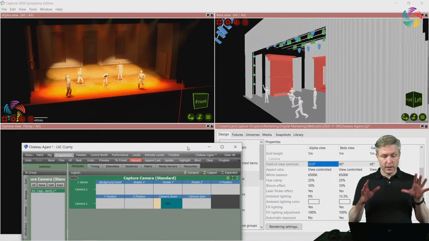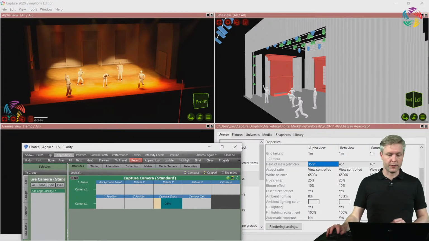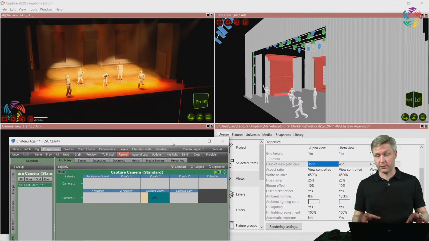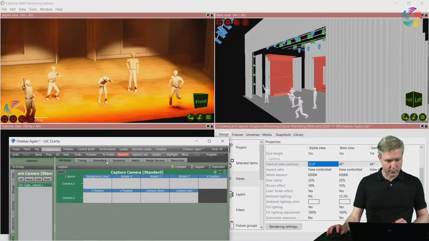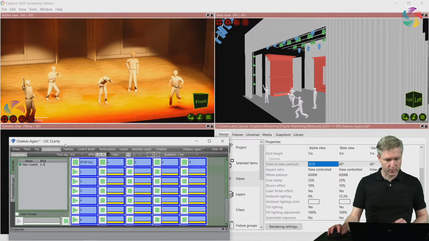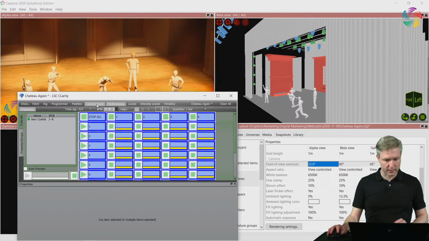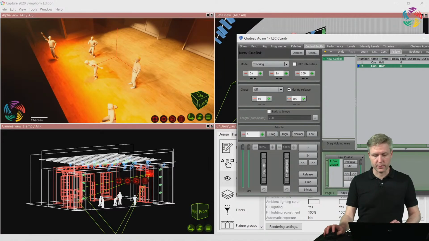Now, here I have recorded the DMX positions or the camera positions inside the console, so in the lighting console. So if I were to disconnect the lighting console and go somewhere else with my laptop, I would not have access to the camera positions here and now. So the way to do that, let's clear the programmer and go back to the playback controls. Control booth. So we have two camera positions.